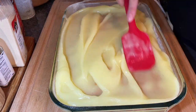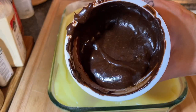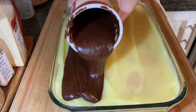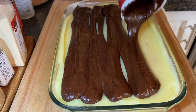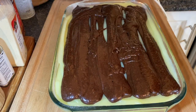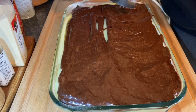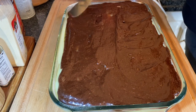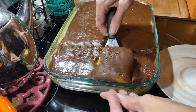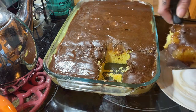So you could let this set for a couple hours and then pour your chocolate frosting, but I'm just gonna go right at it, you guys. I popped it in the microwave for about 20 seconds and then another 10 seconds, and I was able to pour it right over the top just like this, smooth it out without disrupting the middle layer, and set it in the fridge for a couple hours, cut into it, enjoy, and devour. You guys, this cake is amazing, and those potatoes came out probably one of my favorite meals of this week.